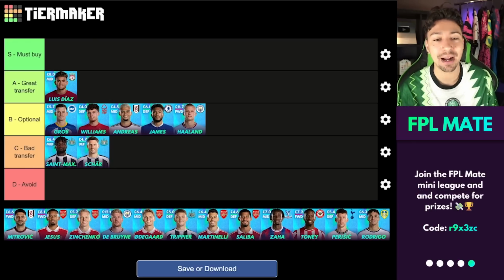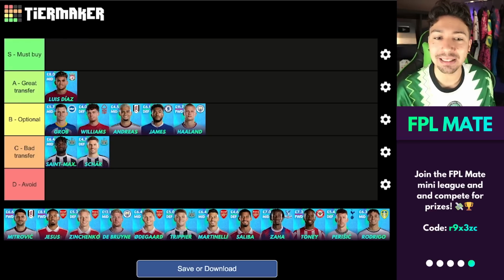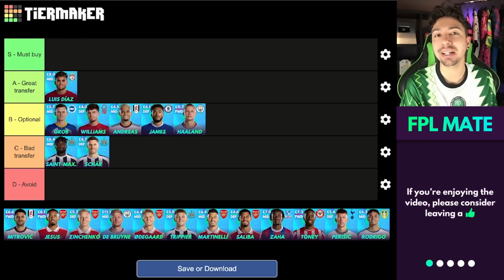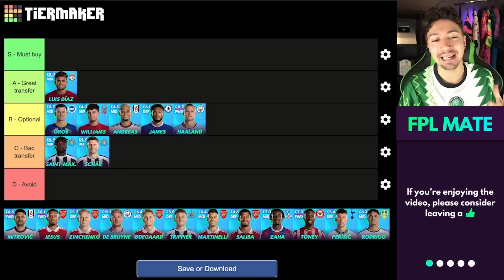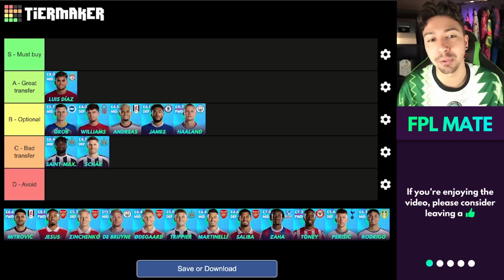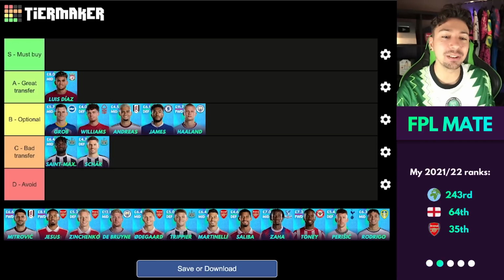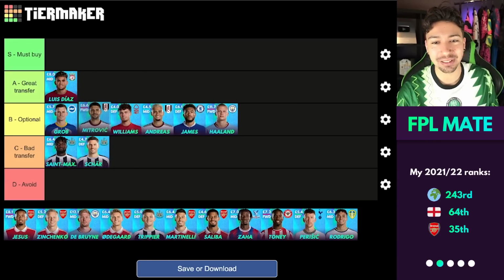Fulham are clearly set around him. But the fixtures are so bad. I think because his underlying stats are so amazing, I wonder if that can cut through the fixtures. We already saw in game week 1 that the amount of chances he gets and the performance he puts in did cut through the fact that he was playing Liverpool. So, bad fixtures, insane stats. I think he's going to go in the optional category somewhere.